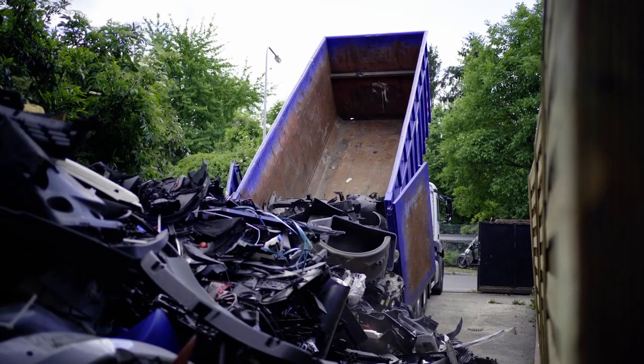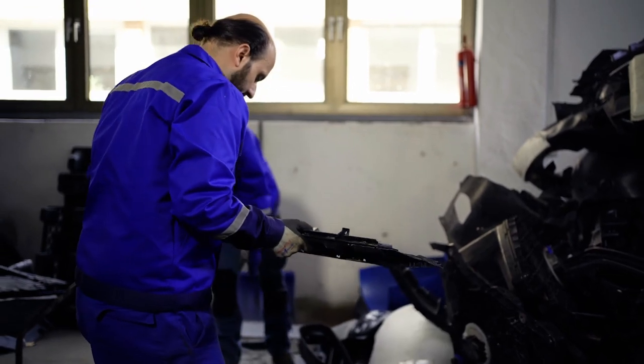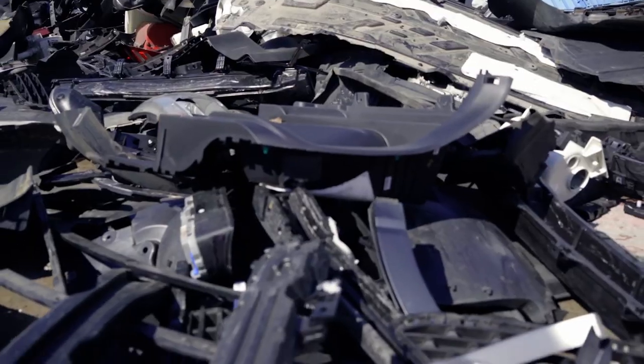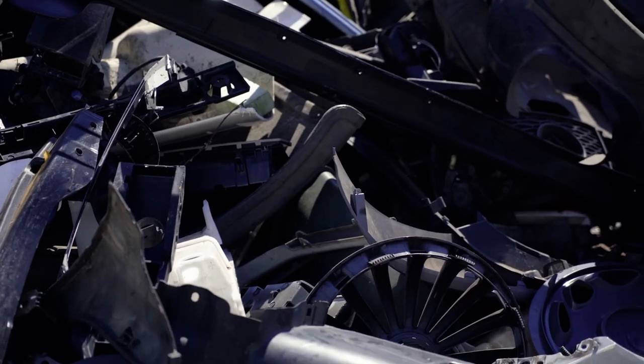You want to use secondary material whenever it is technically possible, ecologically feasible and of course environmentally friendly. Recycling is not that easy because if something is mixed up it's not that easy to separate it again. Normally these parts would have ended in the energetic waste stream, but Audi is researching ways of saving valuable primary material.